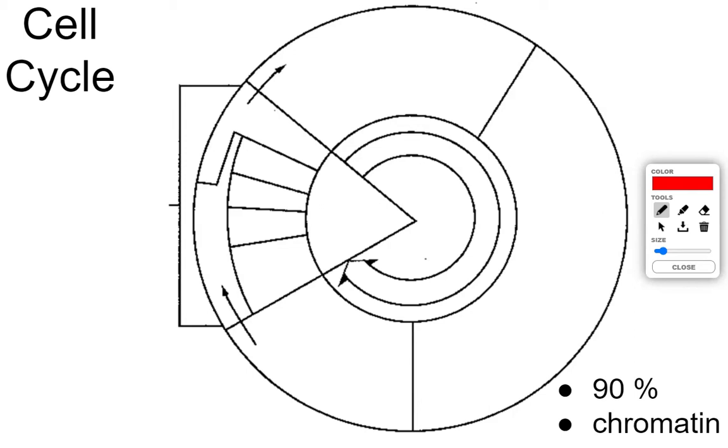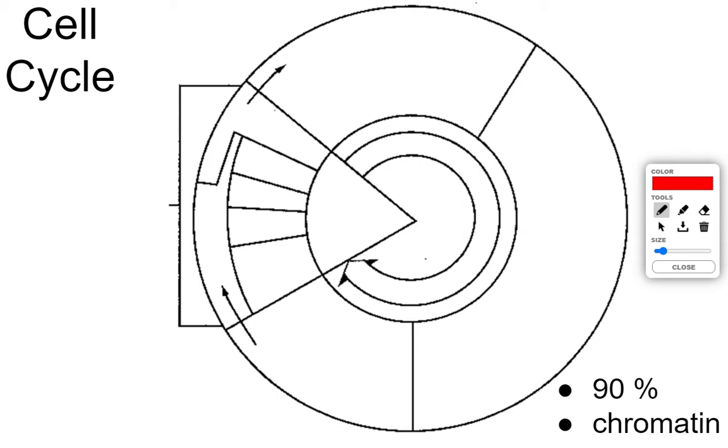Hey guys, this video is about the cell cycle, which is all the steps that the cell goes through as it goes from parent cell to the creation of two daughter cells. What I need you to do is grab a piece of paper or your whiteboard and draw out this circle. You can leave all of this kind of stuff out in here, but you definitely want to include this pie taken out and get this drawn.